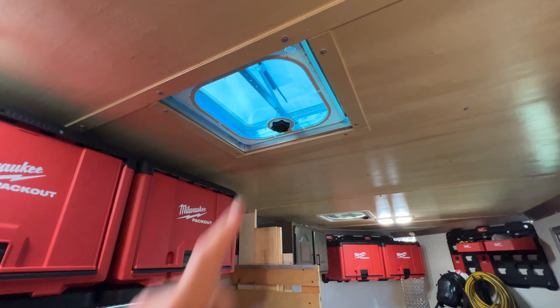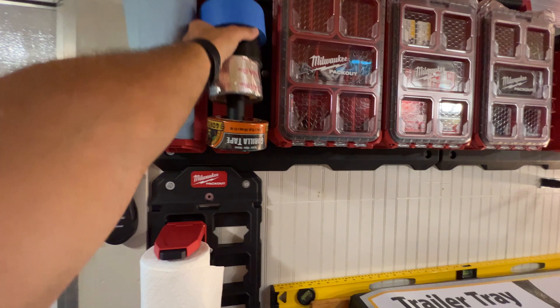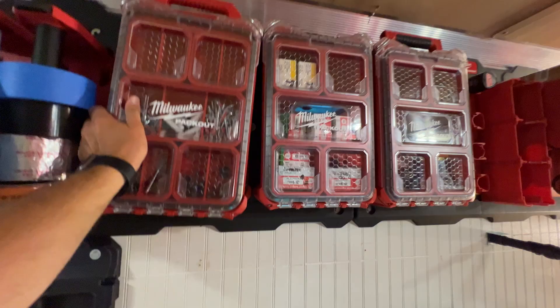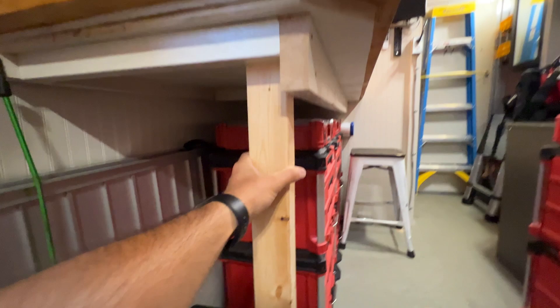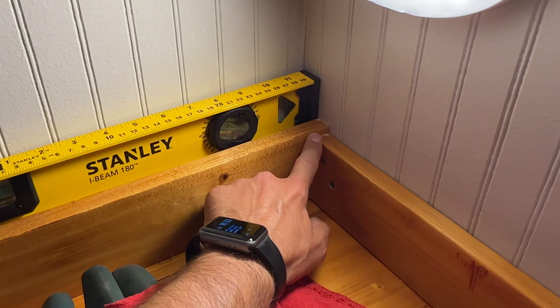Having that AC up here would be a huge improvement. My quick grab for the paper towels, tape, all that kind of stuff here. These Packout boxes are easy to take off the wall — just lift them up and they come off. I have a workbench, which right now is just storing some stuff. When I disassembled the bunk beds, I kept most of those materials and used them to build this bench. I came across a nice finished polyurethane pine table and I cut it to fit.